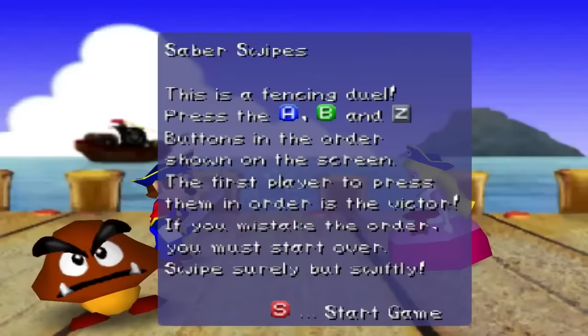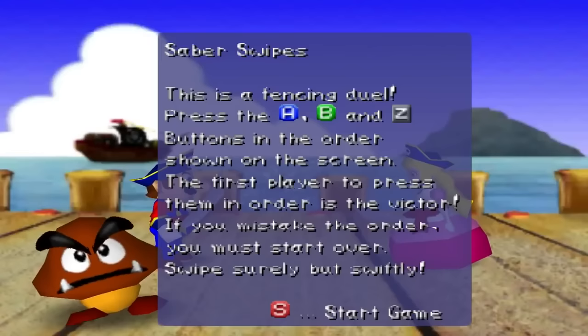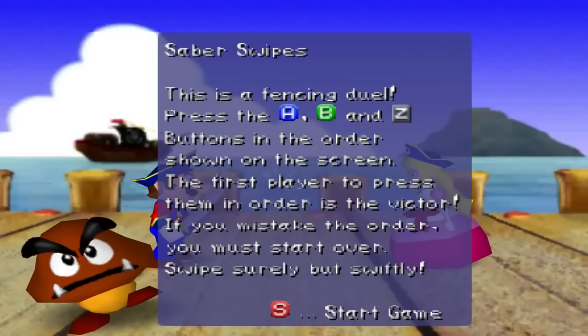Duel minigames, Saber Swipes, played on Pirate Land. This is a fencing duel. Press the A, B, and Z buttons in the order shown on the screen. The first player to press them in order is the victor. If you mistake the order, you must start over.